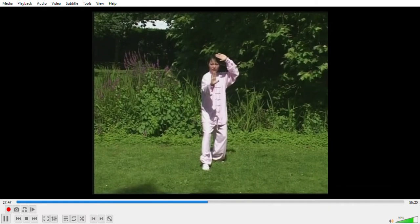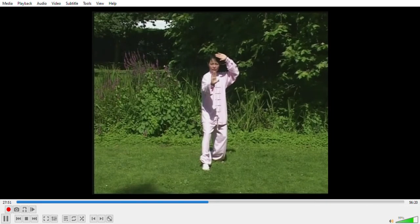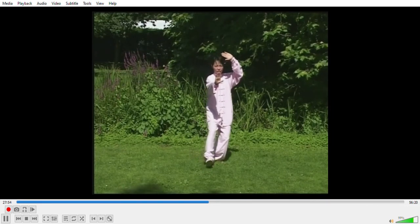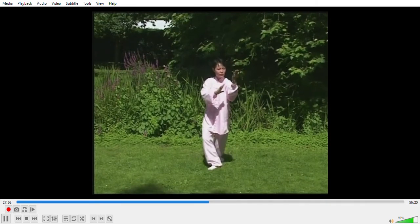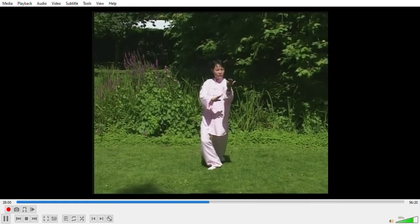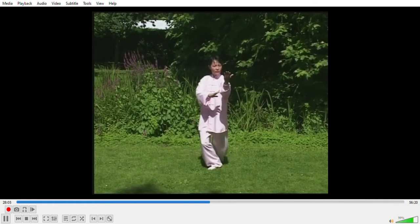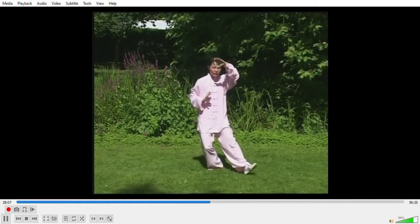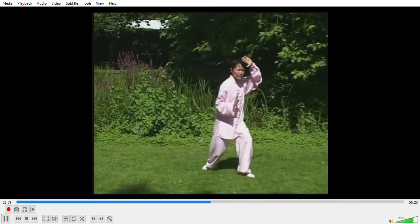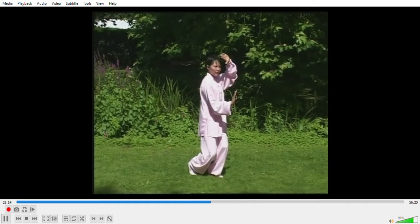Let's take a look at this movement from the front. 1. Step across to the left, gather both hands, left hand is in front facing up. 2. Step out diagonally forward, push up the left palm. 3. Shift weight, back foot up and push forward. When pushing forward, don't extend the arm excessively. Keep the elbow close to the body.